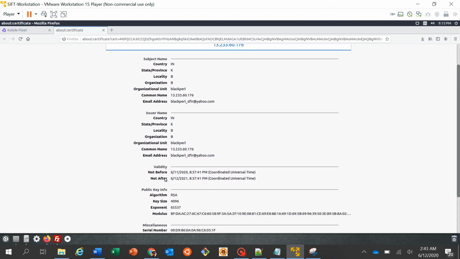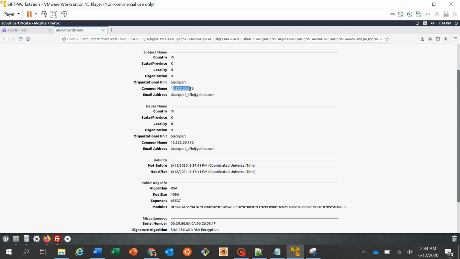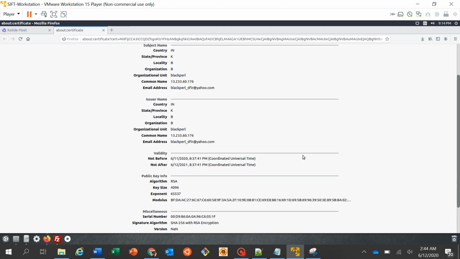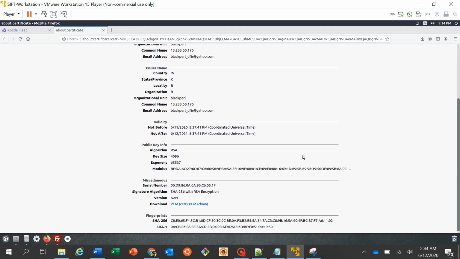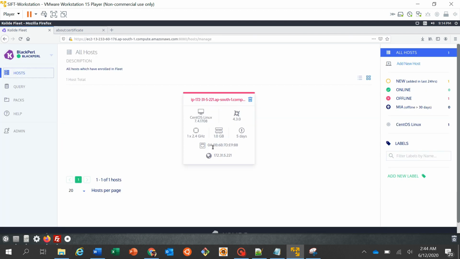The CN, common name, needs to match the IP address or the host name to which your endpoint will talk. You need to remember that. And if you are procuring a CA approved certificate, it would definitely have this information either in your common name or your subject information, so there won't be any problem. We killed that particular process and it is red right now.